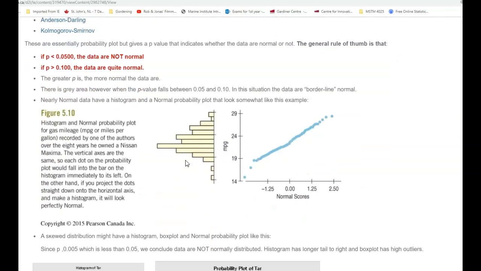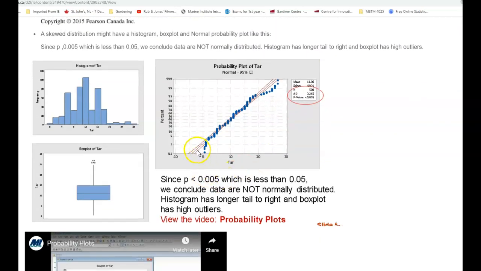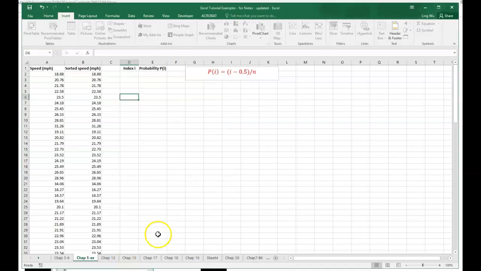Here is the histogram, and this is the normal probability plot. If the data follow a straight line, you see these three red lines. The middle one is a straight normal distribution line, and the two on the sides are the 95% confidence interval for this normality test. And of course, in this figure some points are already outside the 95% confidence interval, so sometimes the data does not follow the normal distribution.